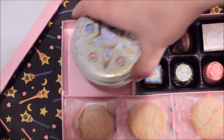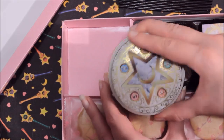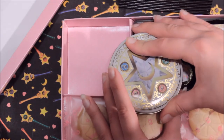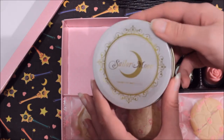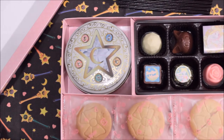And then we have our tin, filled with more of the same chocolates as the Luna and the Artemis. The back has this nice gold foil detailing, Sailor Moon. And let's see, I guess I'll give one of the cookies a try.